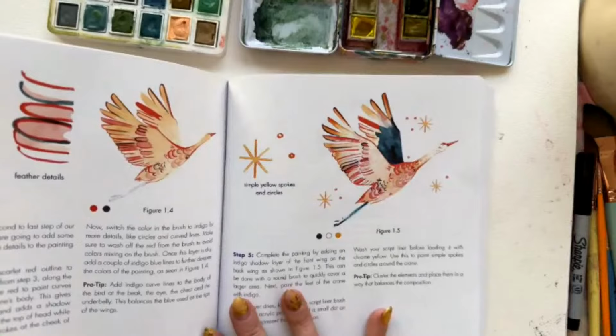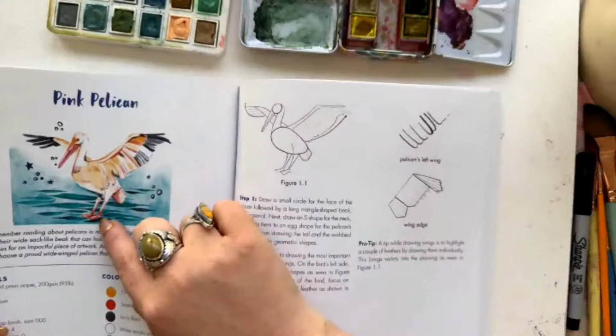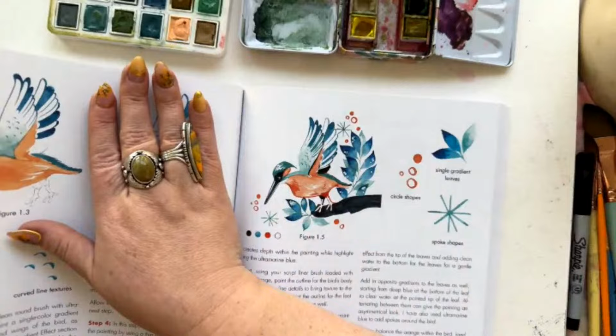But look at this with the little starburst. So cute. Sandhill crane. And then the pelican. I don't know if he's in flight or if he's landing, but just so sweet. No, sweet's not the word. This one I want to do so badly because I love the dynamic shape of the kingfisher. Some of these in-progress shots are so beautiful just on their own.